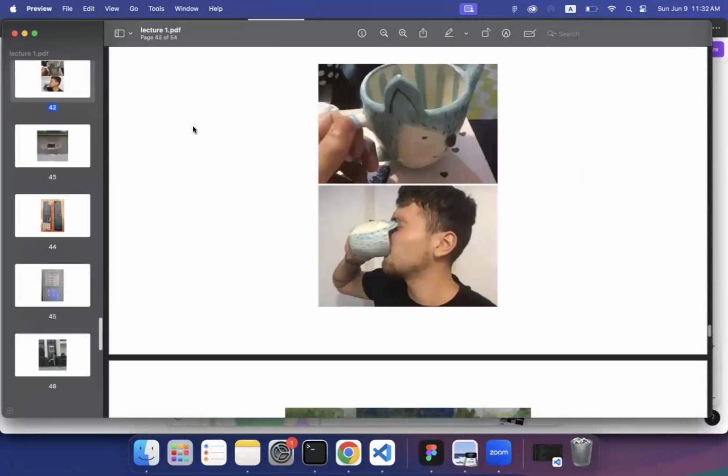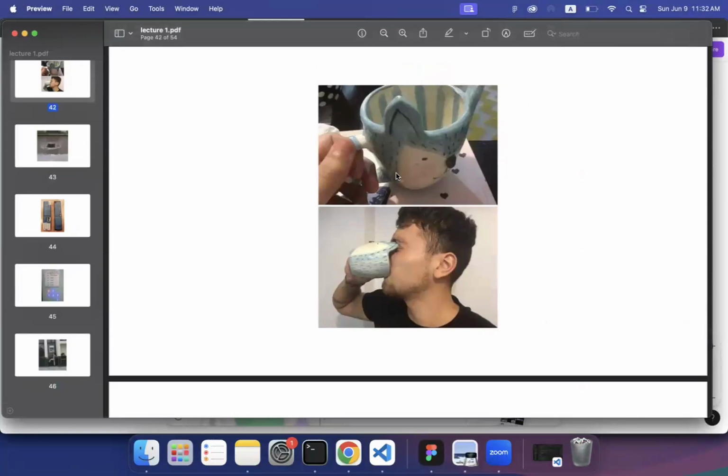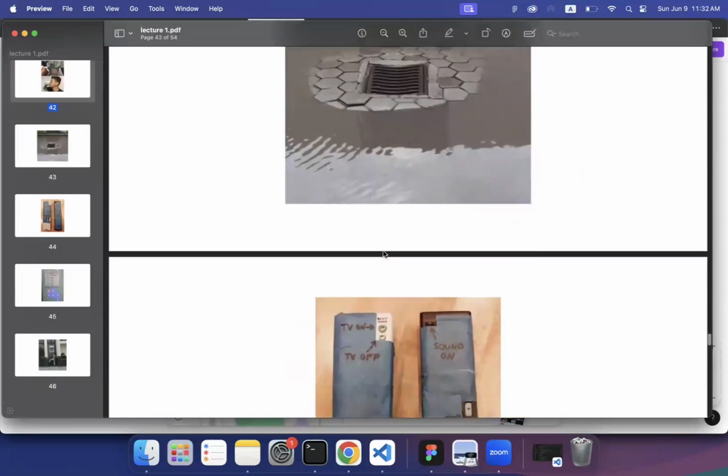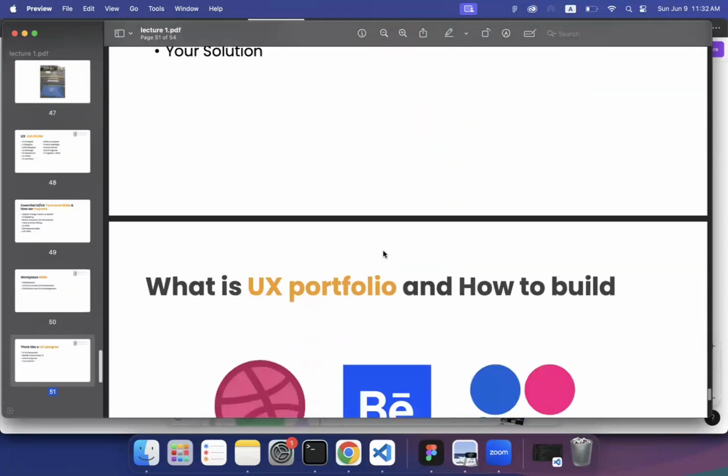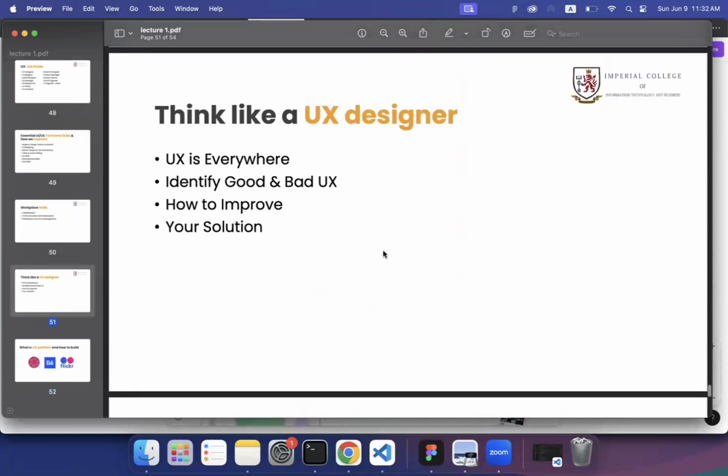Particularly this mug, it is really nice, but it is not doing the job it is supposed to do. People find it difficult to drink water from this cup. So make sure to read that book and think like a UX designer whenever you interact with certain digital or physical products.